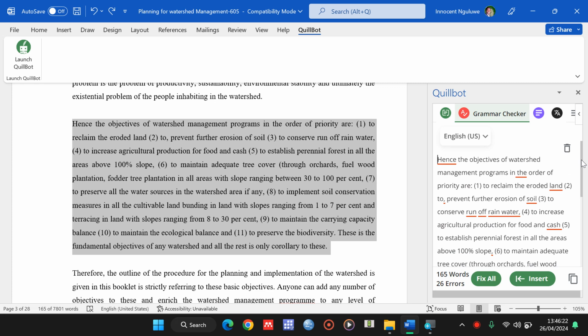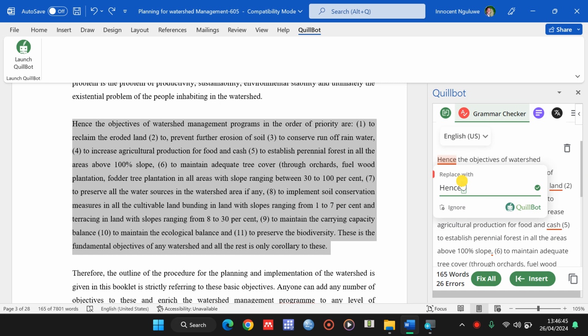So these words, as we can see here, we can choose to correct one by one. For example, I can just hover my mouse over the word which has been underlined, and it gives me options like replace with, it has added a comma, or I can choose to ignore if I feel that everything is okay.